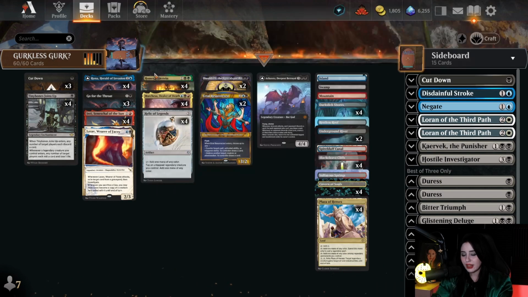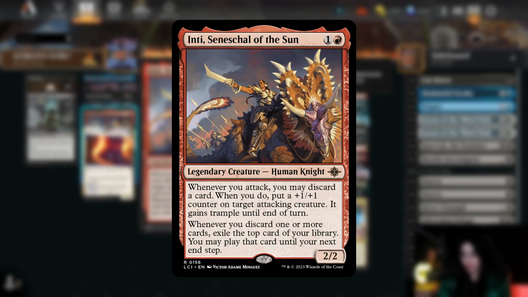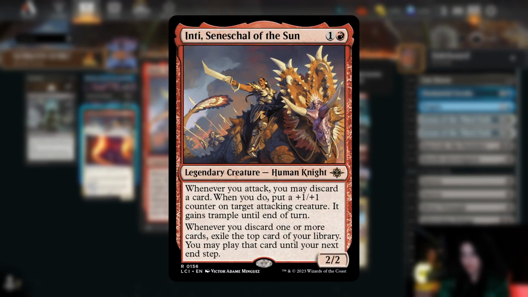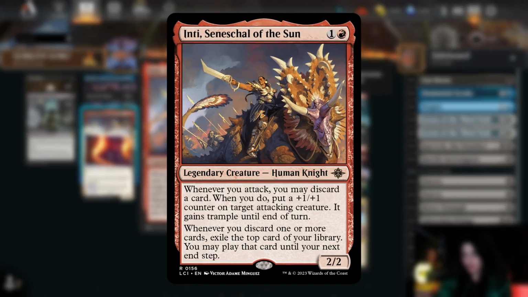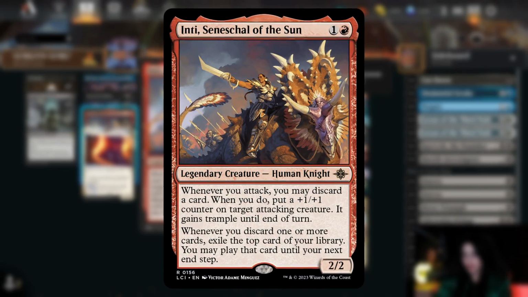So Rona, an absolute key player in here, just like it was in the Slogurk deck. And so is Inti, Seneschal of the Sun, a 2-mana 2/2. Whenever you attack, you may discard a card, and when you do, put a +1/+1 counter on target attacking creature, and it gains trample until end of turn. And whenever you discard one or more cards, you exile the top card of your library. You may play that card until your next end step.